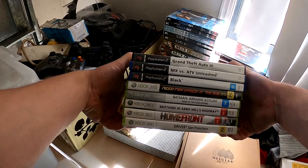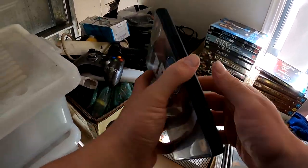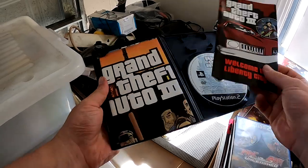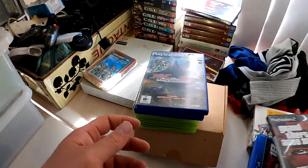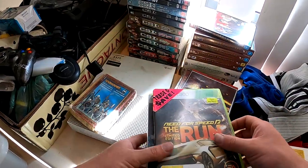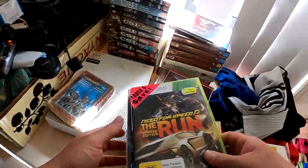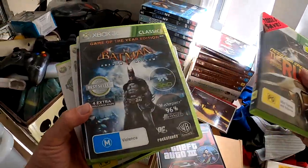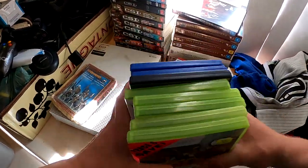A couple of PlayStation 2 and Xbox games. Grand Theft Auto goes pretty well — it's nice to have the manual and the map with it, it always sells a lot better with those two. Need for Speed goes alright as well. It's crazy what you used to buy for $89 — some actually resell for pretty well now, others might go for only ten dollars.